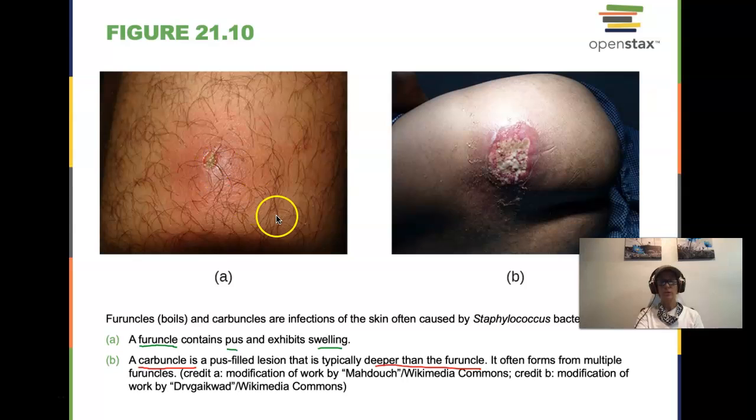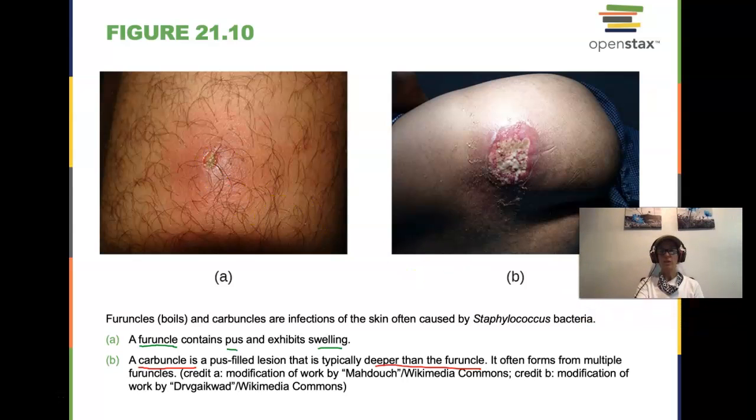Furuncles are also called boils. They are often caused by Staphylococcus bacteria. So there's pus, where we have that collection of the white blood cells and dead bacteria, and that is recruiting additional white blood cells and inflammatory cytokines to the area. And on the right, that is a carbuncle. We have several furuncles that have fused, and this is usually a bed sore. At least that's what it is on this individual. The staphylococcal causing it could well have been part of their normal flora, but as the skin was broken and lesions happened, then the bacteria spread and caused a deep, painful lesion on that individual.